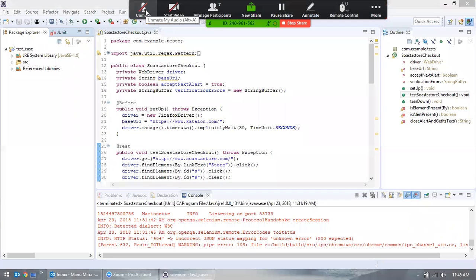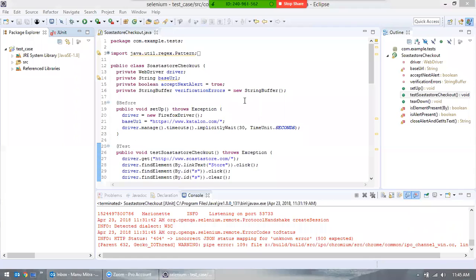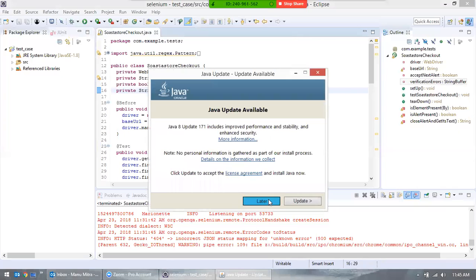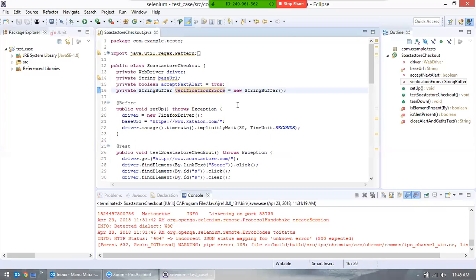Okay. And first thing is, even if you want to get Eclipse, you need the JDK. Mine is outdated. Somehow it's running, but it might not even run if you don't have a proper Java. So you can install this, but Eclipse won't work without it because it's built on JDK, Java Development Kit. So first you have to install the JDK, and then you move forward.